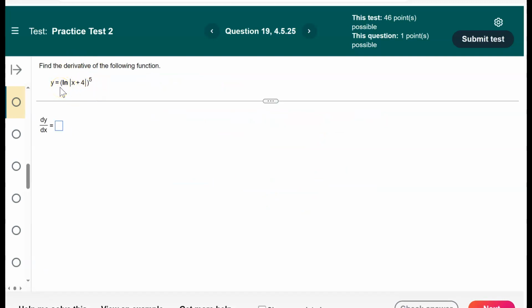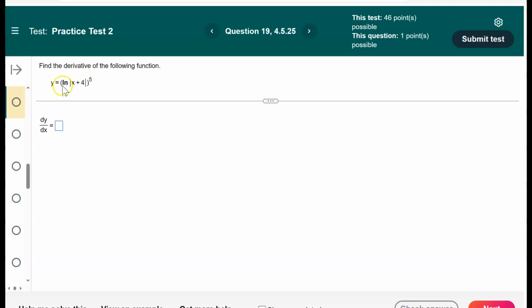So here we are to use, first, if you notice, we have a quantity here raised to 5. So that means we are to use the power rule first. And then when you differentiate, your u is ln of the absolute value of x plus 4. So when you differentiate that, you use the derivative of ln of u. Now the absolute value here is just used to indicate that this expression needs to be positive. So when you differentiate that, you think of that as just your u, without the absolute value.